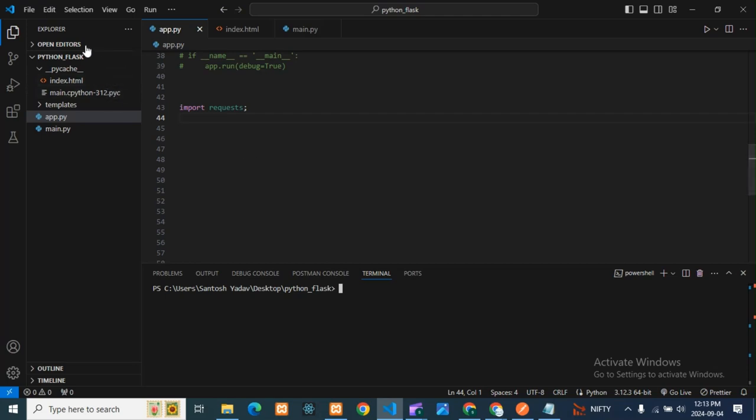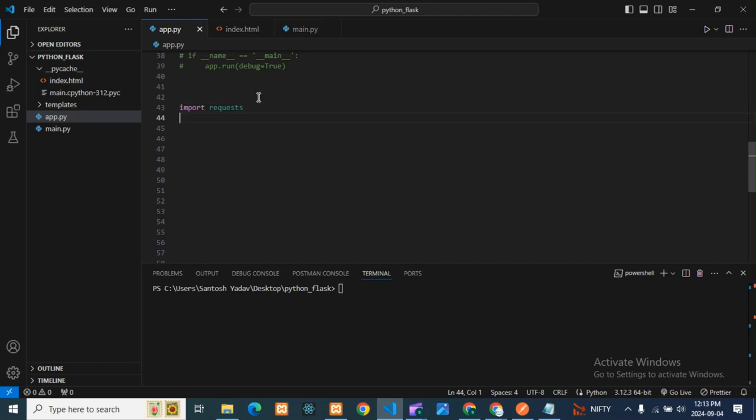One more thing, guys, I have already created a Python folder. Here you can see Python Flask, and there I have created this app.py. I have already done a video on how we can create this, and you can watch that video. If I show that now, it will take more time, right? So instead of that, I'll show only the main topic. Okay, fine.